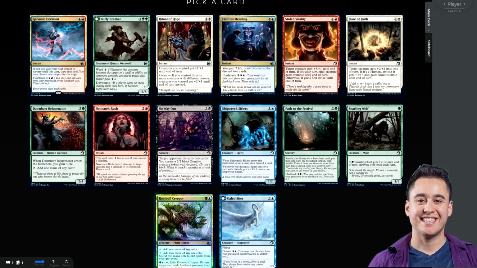So basically, Galvanic Iteration is a card that I think people generally don't understand well, because previously when we've seen cards kind of like it, they've been mediocre even in the spells decks, right? Like when we usually see copy a card, it hasn't been great. Flashback completely changes that dynamic, right? And it's changed also for 2 reasons.